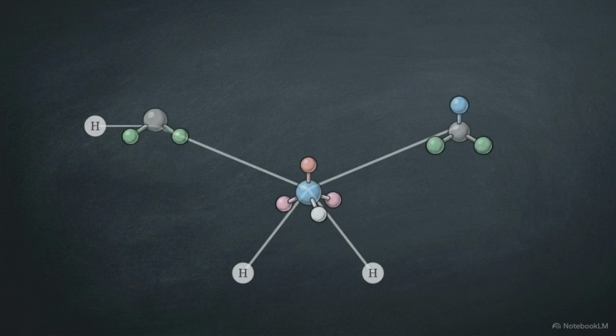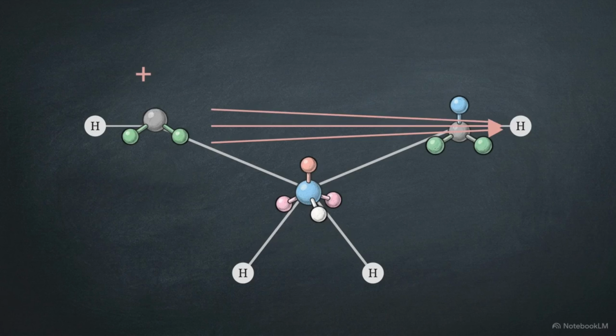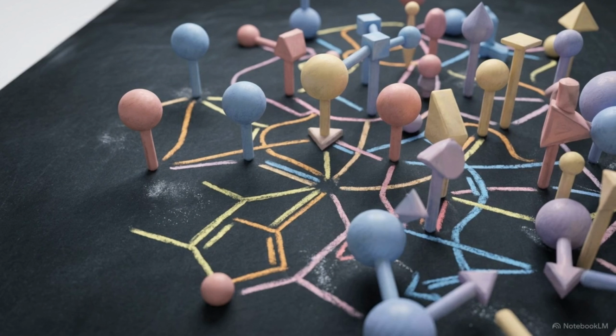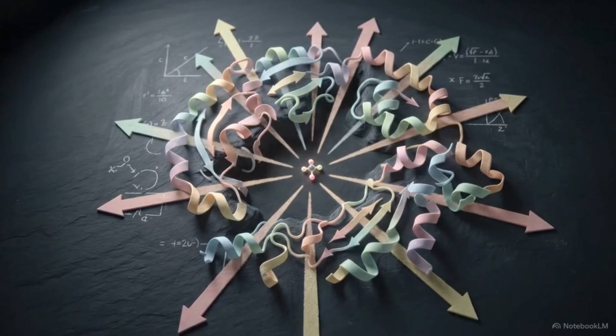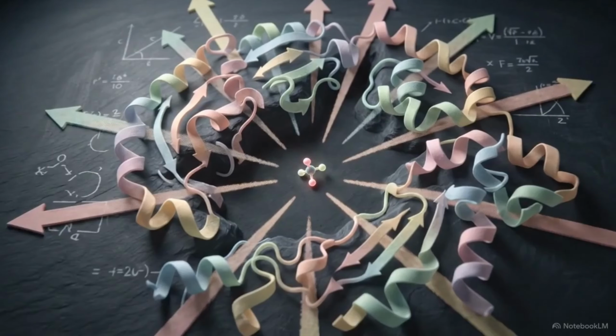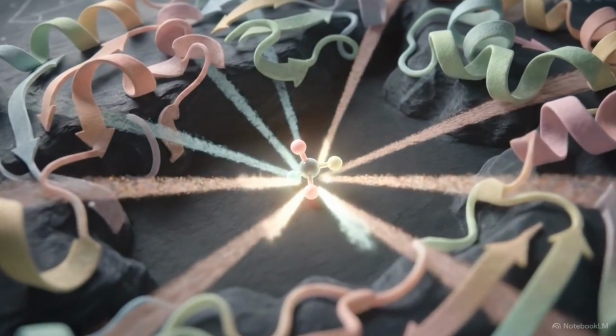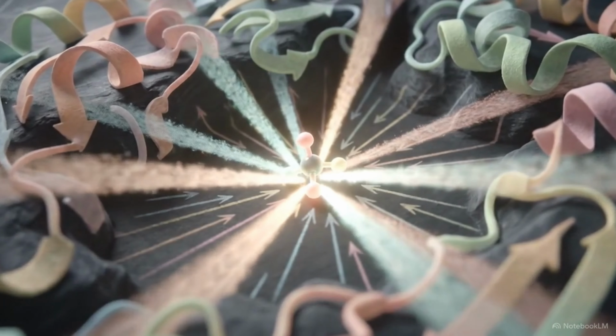The positively charged alpha-amino group exerts an electrostatic repulsion that pushes the departing proton away from the nearby carboxyl group. Reciprocally, the electronegative oxygen atoms pull electron density away from the amino group, lowering its pKa as well. The ionizing tendency of any functional group depends on its immediate chemical neighbors. Enzymes use this mechanism to drive catalysis. By positioning specific residues within an active site, proteins can perturb local pKa values to trigger otherwise impossible chemical reactions.